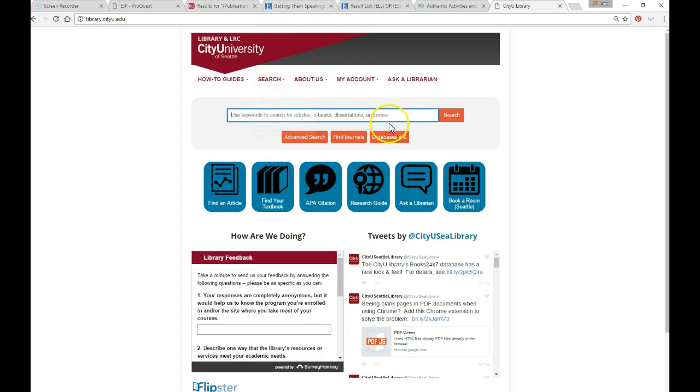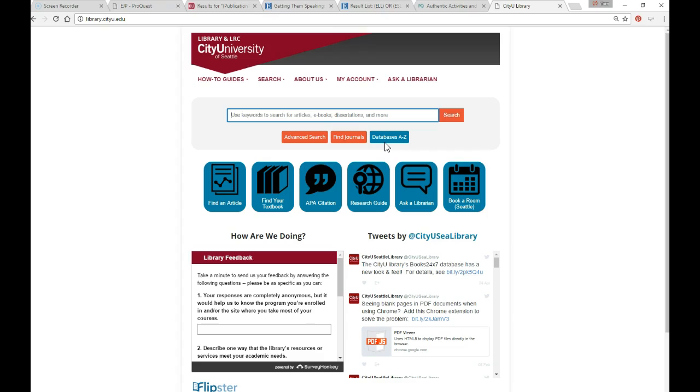You can search in the library catalog. I think it can sometimes be overwhelming because it includes so much. So I often recommend students begin in the databases, and most librarians also begin searching directly in the databases rather than in the library catalog.